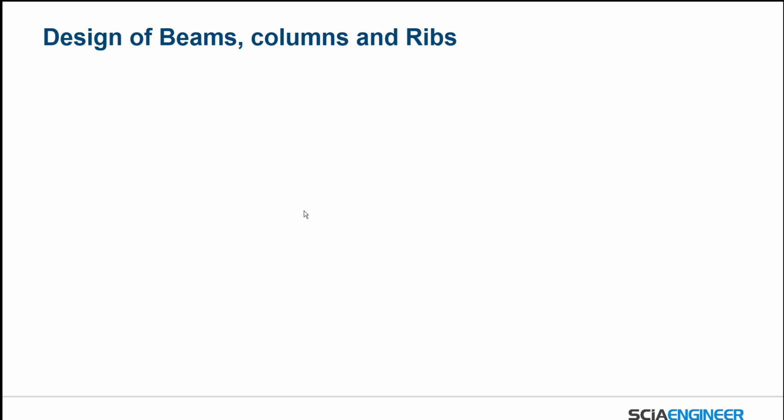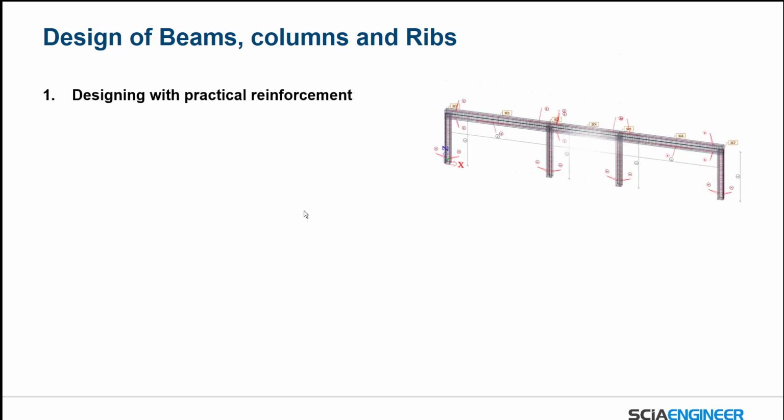Now we can talk about design of beams and columns, and what we have for them. In fact, we have three different workflows to design beams and columns. Someone will say, why different workflows? Because we're dealing with different experiences from the people, from the designers. So it's up to you. Depending on your experience, you can decide which workflow you would like to use.